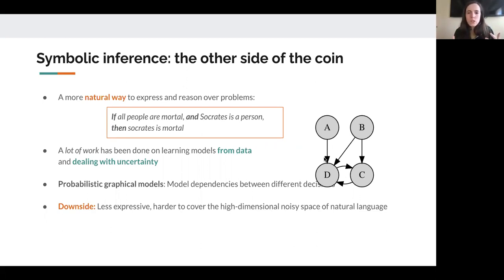So that was one of the motivations for distributed representations in neural nets. It's harder to cover the high dimensional noisy space, and it's also pretty sparse. If you were to represent the whole word, there's a lot of sparsity in your representation, so searching over it is expensive. Explicitly modeling is expensive. That's the downside of this model. So we have models that are highly interpretable, easy to manipulate, and easy to inject domain knowledge into, but less expressive and hard to compute. And then we have neural models that are very expressive, can work with huge amounts of data, and can model the noise or be robust to it, but we have no idea what's going on inside them.